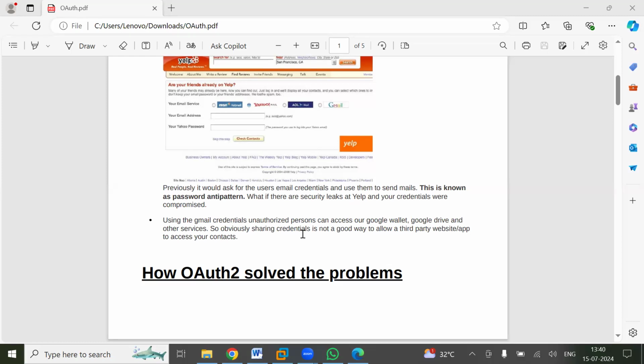Okay, I'll come to it. First, in order to understand OAuth, you need to understand a few things. First, what is authorization, in a very simple way? Authorization is generally what the things are that an authenticated user can do.